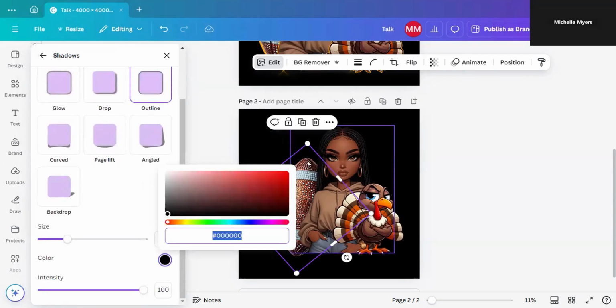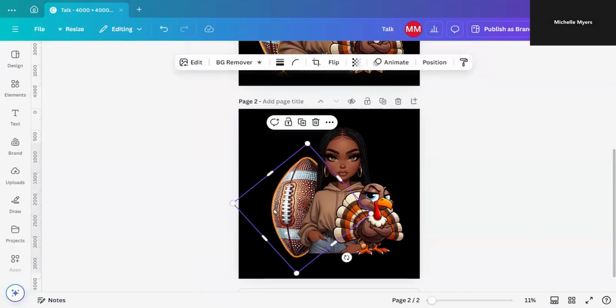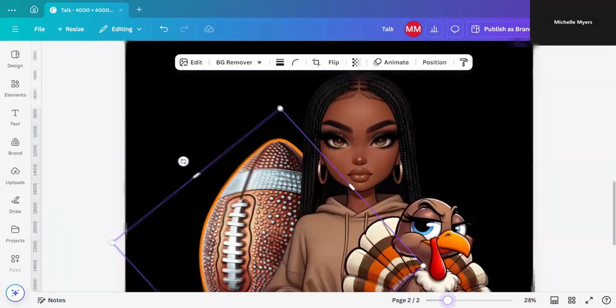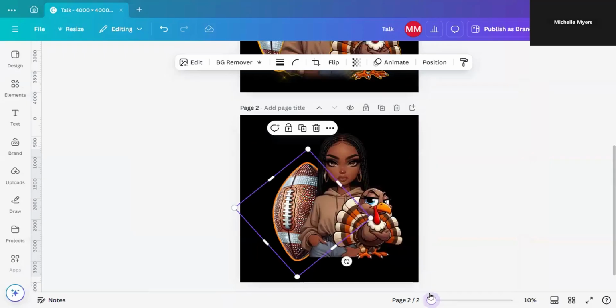And I want to make it a color that's inside of this turkey. I really like that orange color. So I kind of want to use that color. So we're going to see if we can get as close to it as possible without having that hex code. Okay, so I think that's fine. I think I like it. I think it's fairly close to what we're looking for.